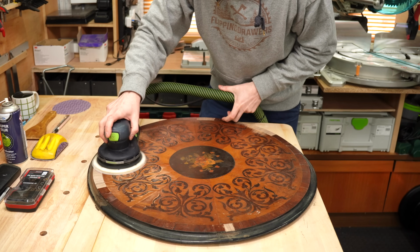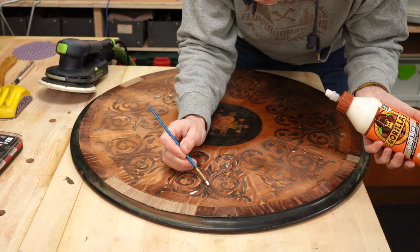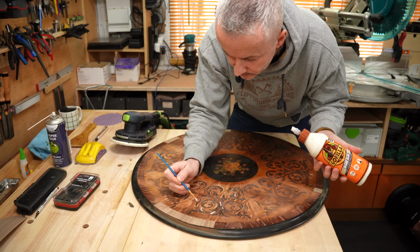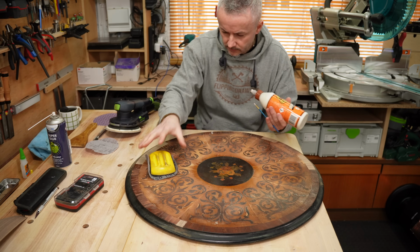I'm not sure if it's just because this table was so old and the veneer has shrunk a little bit, but there were gaps everywhere surrounding the inlaid pieces, so I used a little bit of regular glue and some sawdust to fill those in.